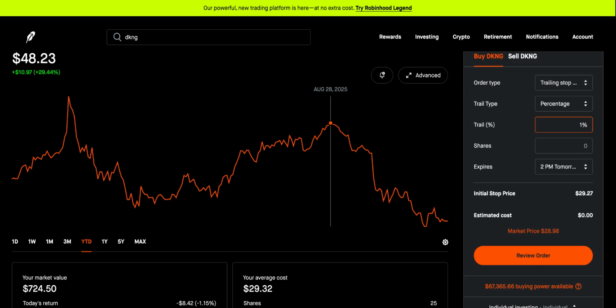So like with this one, you can set it for whatever you want. I personally usually set it for like 1 to 2%, just because sometimes the market can just crash hard, or it can go in the opposite direction. So I like to just trail it super, super close, but you could do 10%, you could do 20% if you want. And as price moves up, instead of just selling your shares, I'll give you an example.